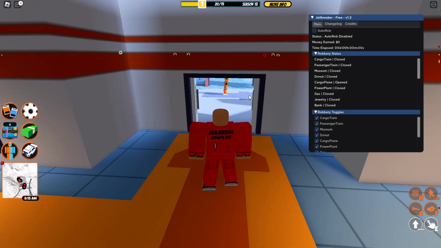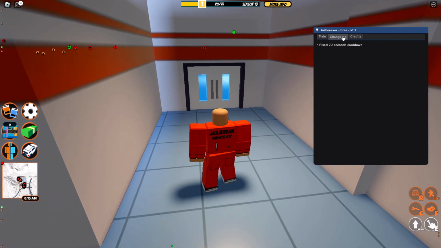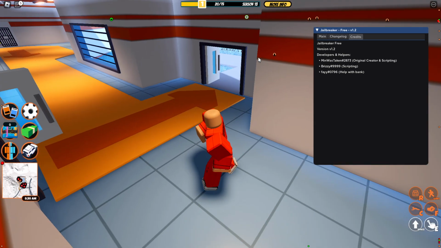Hello everyone, welcome back to another video. Today I'm going to be showcasing a script called Jailbreaker. This is basically an AutoRob script. You can check the changelog, fix 20 second cooldown. Credits are all to Brizzy, Fayy, MinWasTaken. So yeah, feel free to check them out on Discord.